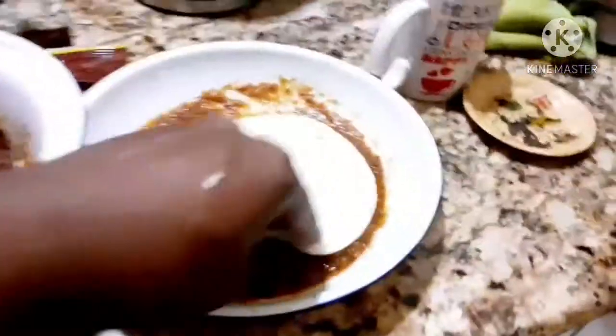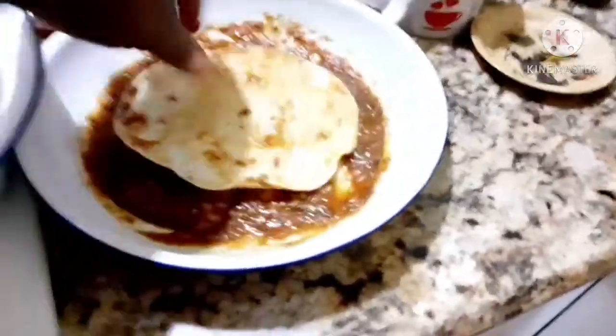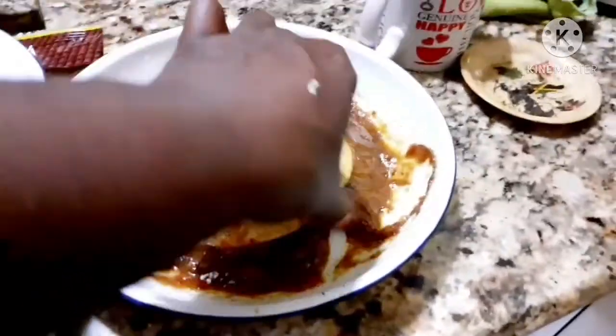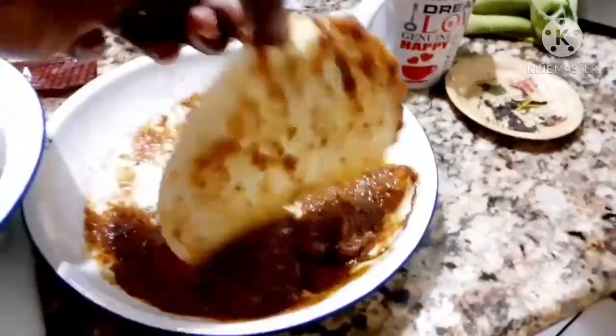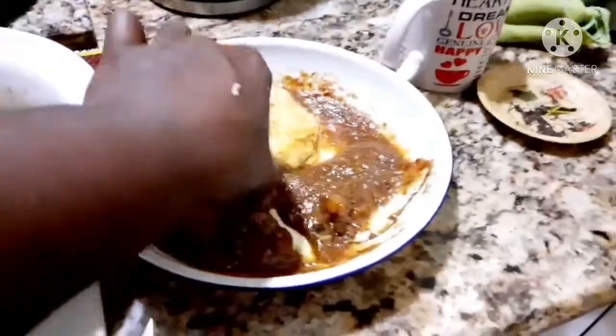So what we do, we take the tortilla. Actually I've got the camera in one hand, and my juice is thick. I know it is. It's a bit thick because I didn't strain it when I did the blender. I didn't forget, I just didn't want to strain it. So we dip the taco in the juice, then over to the pan.